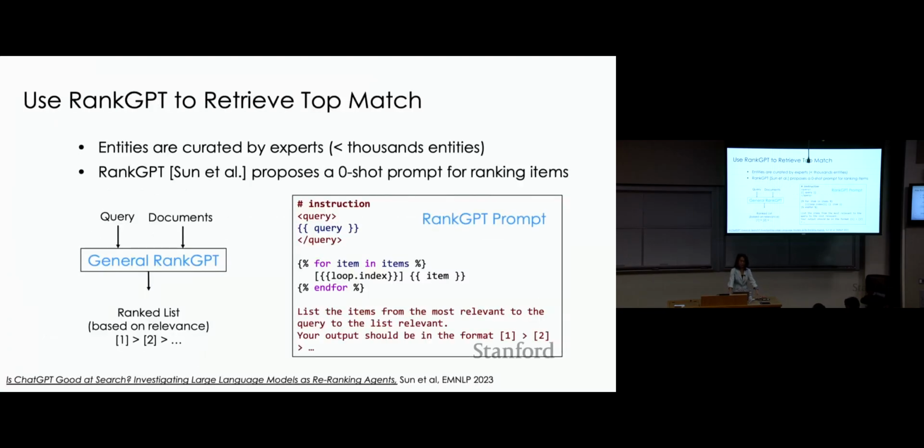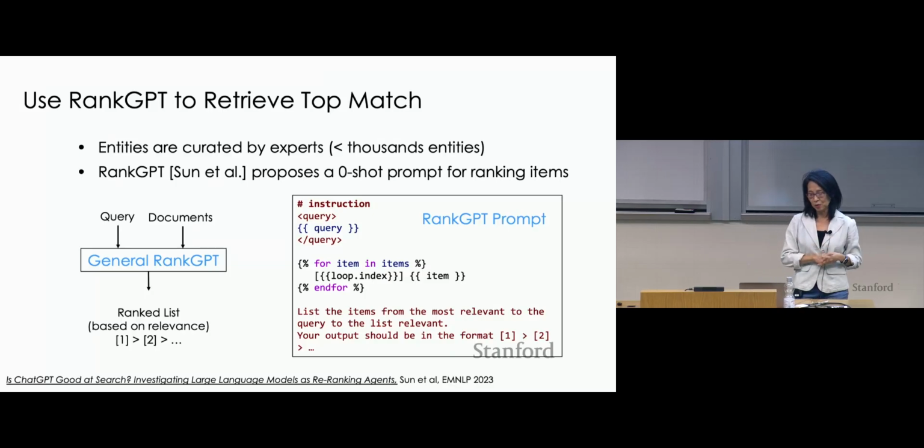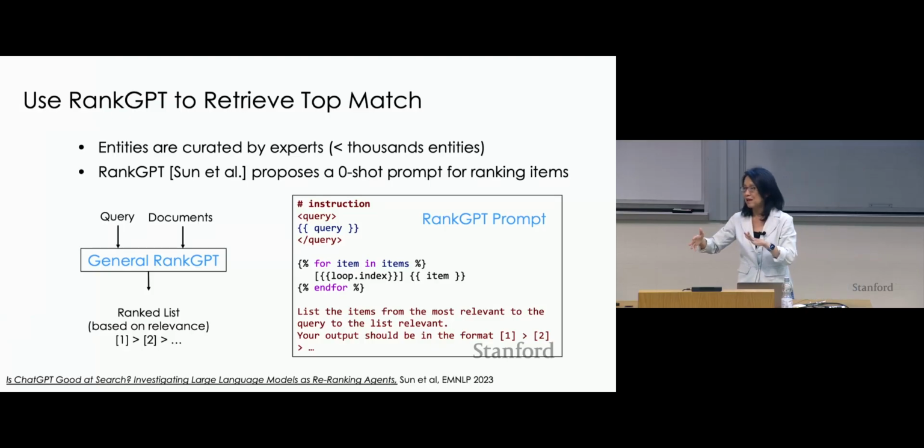So what do we use? What do we do? We use this thing called RankGPT, another useful tool for you guys, a useful concept. RankGPT was originally designed for finding the best match among documents. Sometimes we do IR, we retrieve the documents, and we run this on top of it to rank the documents, because IR is pretty big and high level.